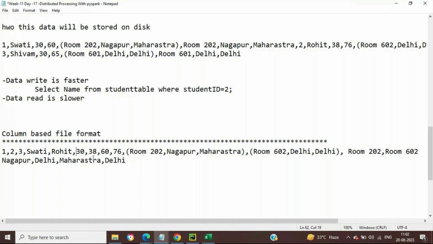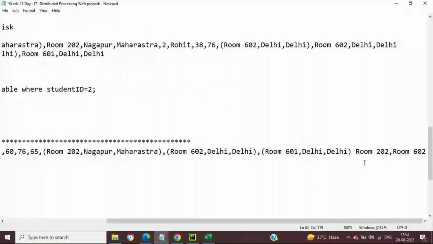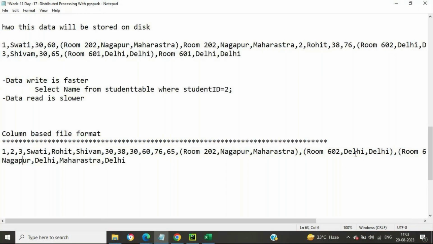With respect to Shivam, 30 is the age. Say package or salary is 65 for Shivam. And for Shivam, the address is this one. It will be maintained over here, one after another record from the same column.